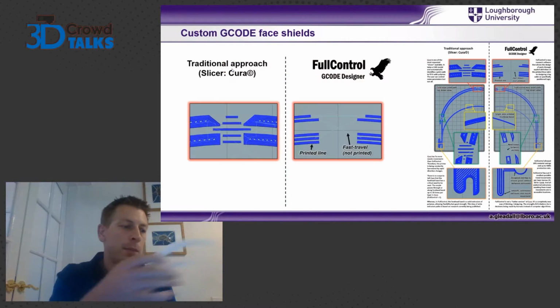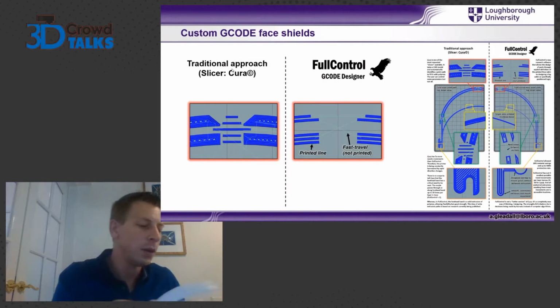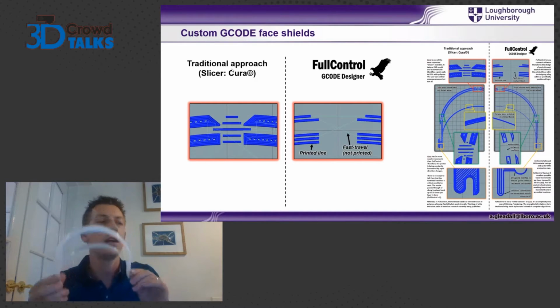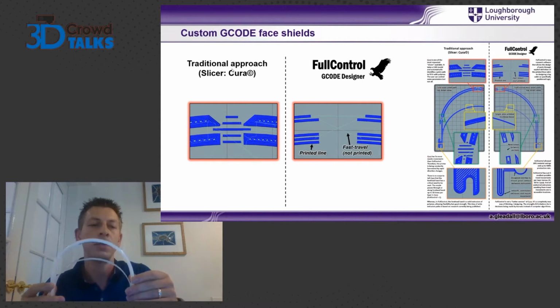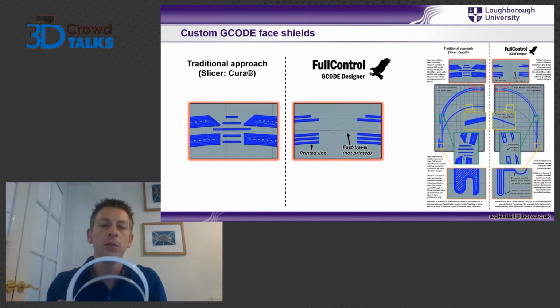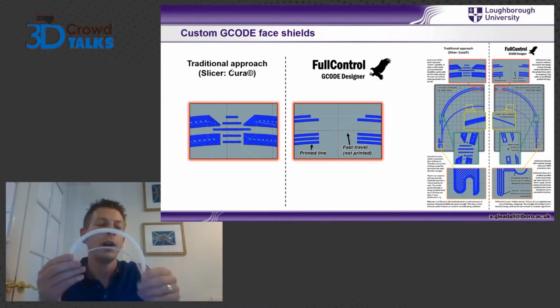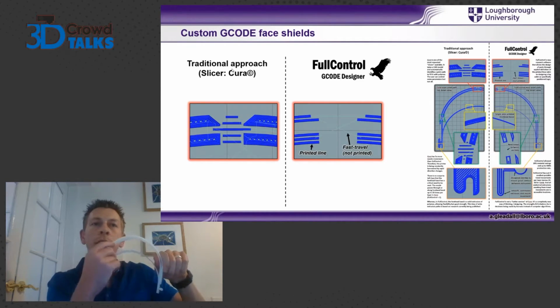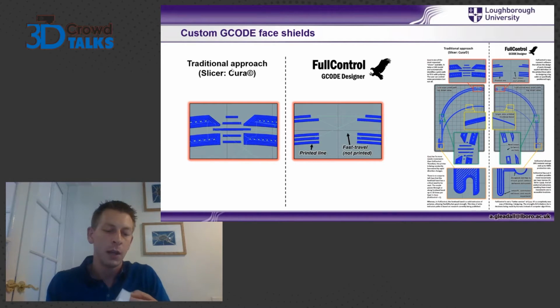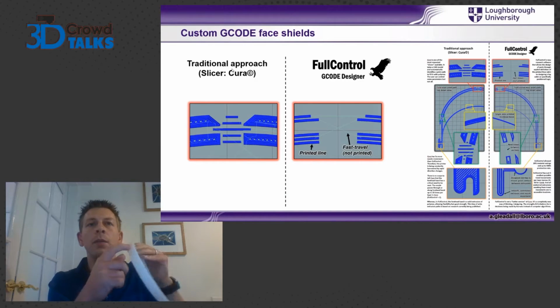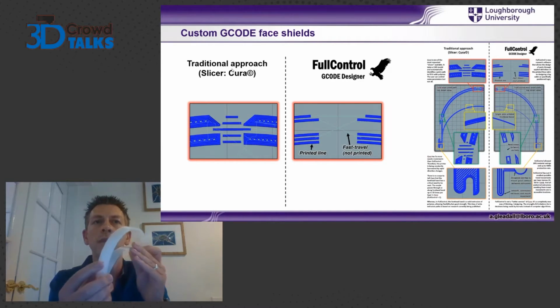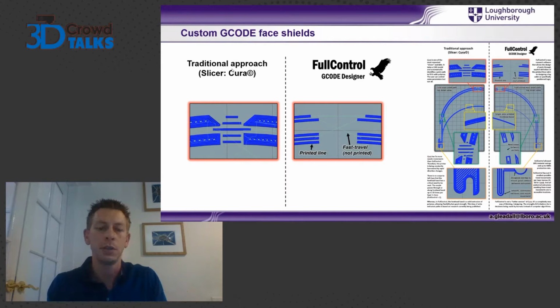And I'm just going to blow up some of those images. So when I produced it with custom G-code, much like the shoe style, I got rid of all retraction and travel, except where it's absolutely required. So for this visor, it was required that we had a slot. They didn't want the screen to bolt onto the front. So that was just because of the customers that they were giving this to had said we want the slot. So we needed the slot with the holes in, and that meant that at some points we had to travel because it couldn't be one continuous part.